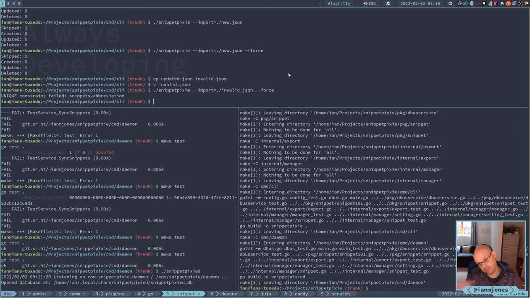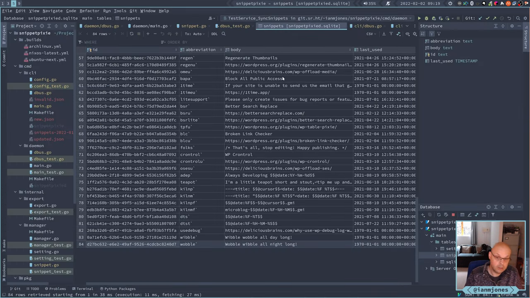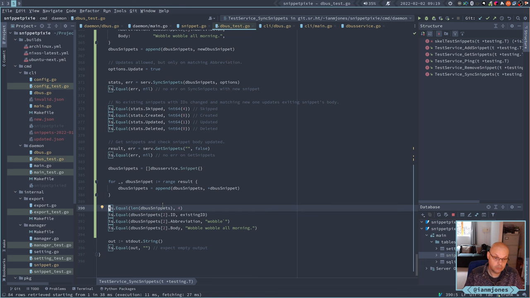I think at some point we're going to have like a reset. And then you could say, okay, this, you know, delete everything and then import new. So you could fix things that way. But yeah, so I think we've done it. We have an import. In legacy mode, and I want to do subcommand version later, but not now. I want to move on from this.